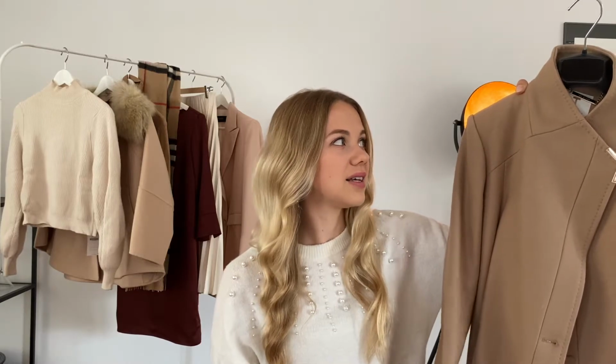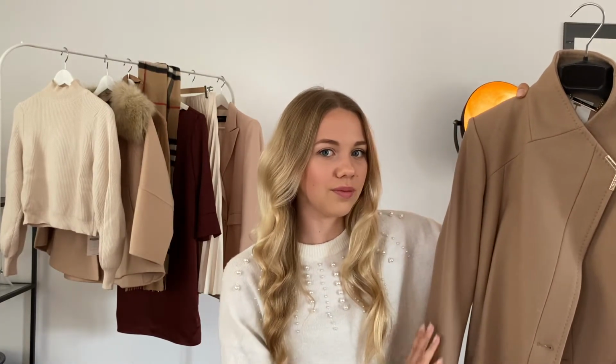Also, this coat, which is from Ted Baker, is a super lovely option because it's in this neutral color, this really pretty camel tone, and it's just so nice to wear over a long skirt or long dresses. But again, this is also something that will stand the test of time, meaning you can also wear this in winter because it's really going to keep you warm. It even has a cashmere blend in it, and I guarantee you this is so warm you won't ever get cold when you're wearing this.